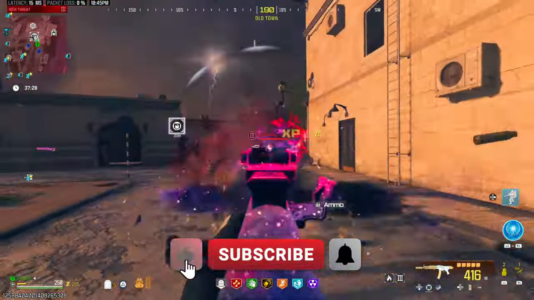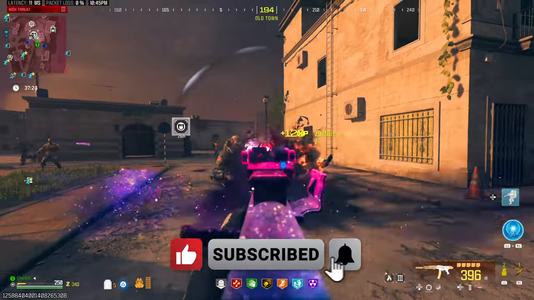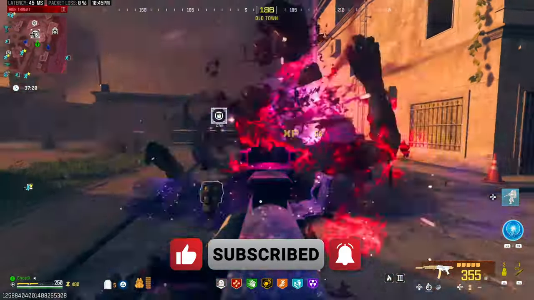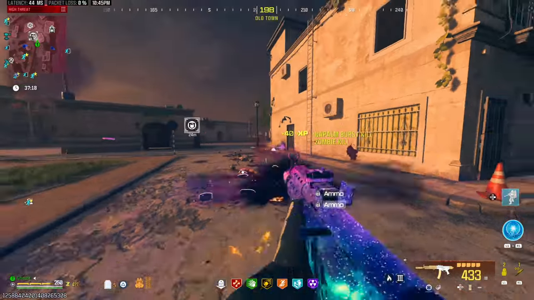I wanted to test the STG that we got from the new Easter egg, the Infinite Cosmos, that looks pretty nice and awesome. I wanted to see how good it is in Tier 3. Let's dive right in.